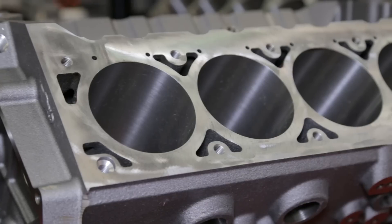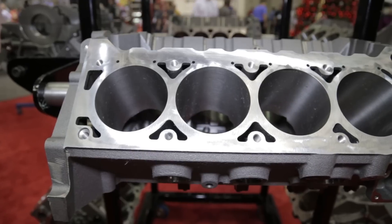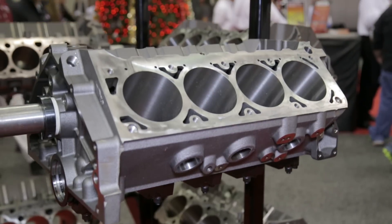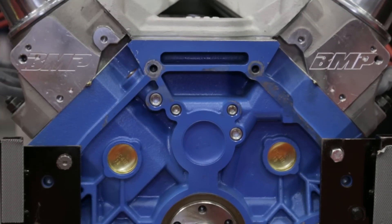One of the most sought-after engine swaps today is putting an LS in an older vehicle. The problem is when you go to do that, you've got to change the motor mounts on the frame, the electrical system, the oil system — and nobody makes an oil pan that fits an LS into an older car. Well, here at World we've taken the small block bottom end and put an LS top end on the engine.